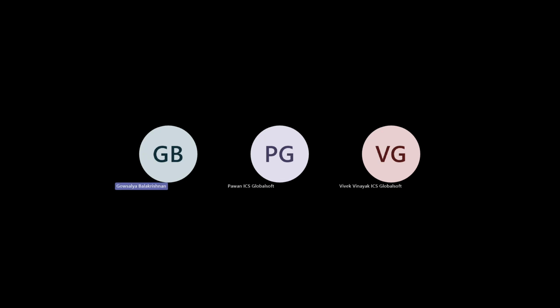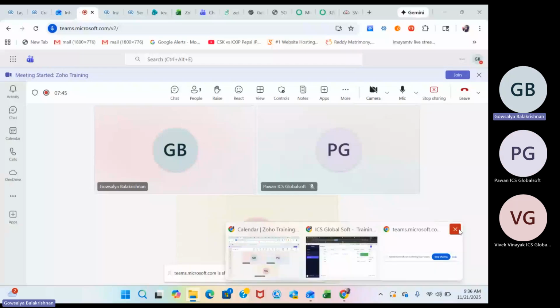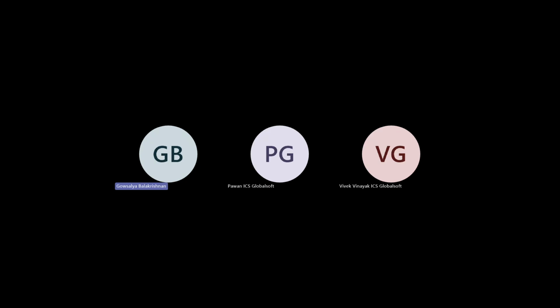Custom actions are nothing but, when you want to do some actions from this report screen, these are all Zoho's default actions: edit, duplicate, delete.